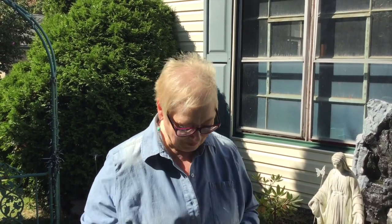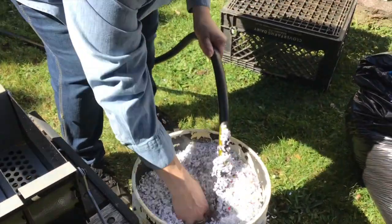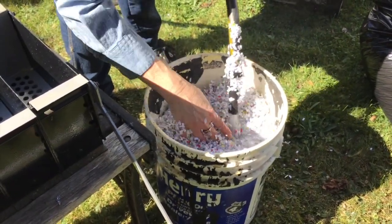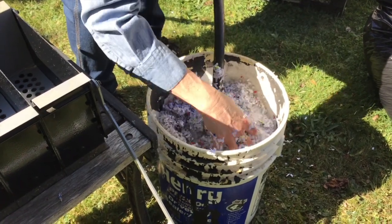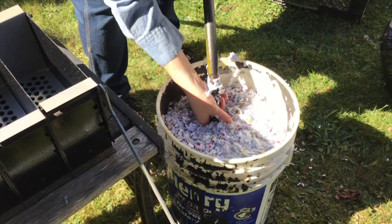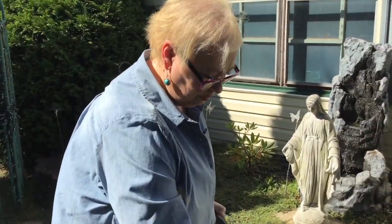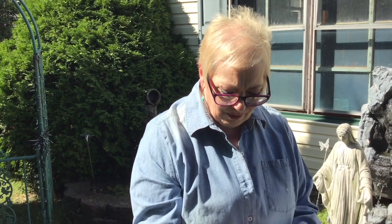So, it's interesting. It's still filling. Oh, it's like being a little kid. Okay, cut the water off and put more paper in. There we go. All right, so what we're going to do is let it sit here for about, I don't know, 15 minutes, and it'll get real pliable, and then I'll show you how I make my bricks that are easy, simple, and it's such a glorious day. And we're back.